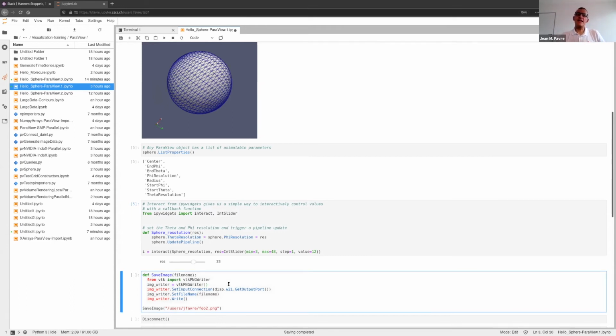The next cell here is actually one of the caveats, one of the problems we currently have with this implementation of the NVIDIA widget to display images. The standard save screenshot of ParaView does not work anymore.